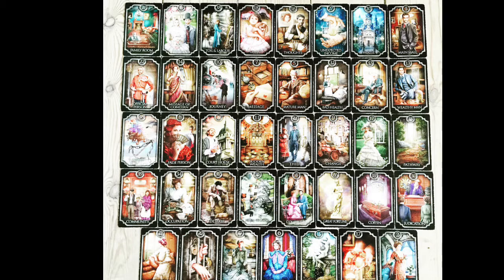So then let's count forward four more. This would take us to house 25. This is the house of high honors, right? And the card we find in that house is 39, community, which is a quote-unquote extra card that's unique to Ciro's deck, right? And this shows that, in fact, in his new community, in his new work group, he will be successful, right? High honors is a card of success and recognition. And this goes forward, to my mind, to reinforce the distant horizons gift combination that we saw earlier. So this change could actually be really good for him. Again, I'm feeling like this is a really positive reading for him so far.